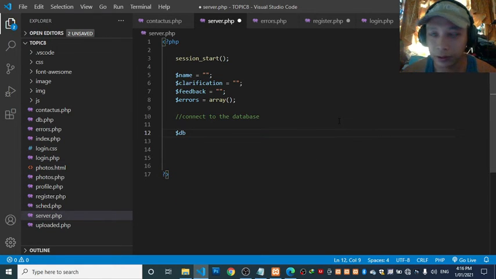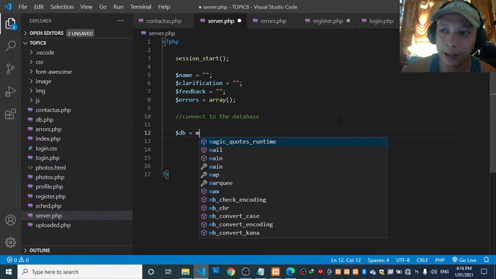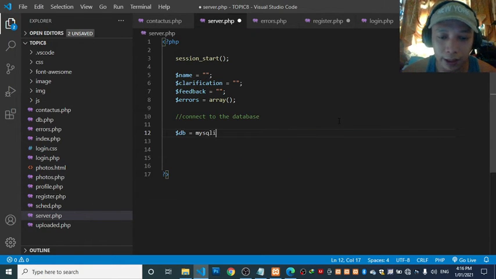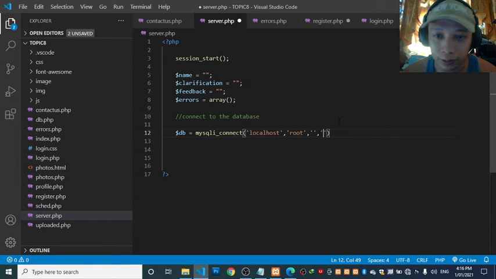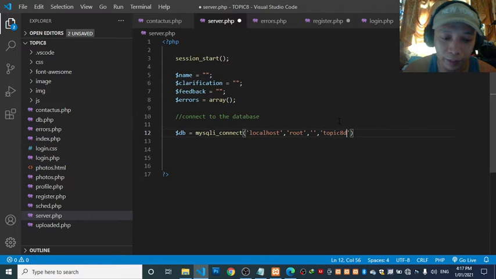This is our connection using MySQLi underscore connect to localhost and root. And then empty. This is for the password. Wala namang password yung database ko, so yun. Tsaka yung name ng schema natin, topic 8db as I remember.